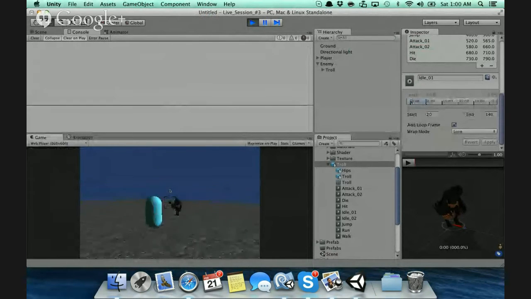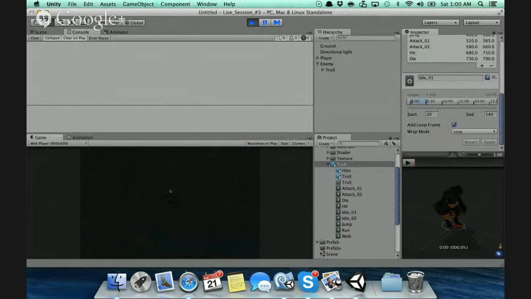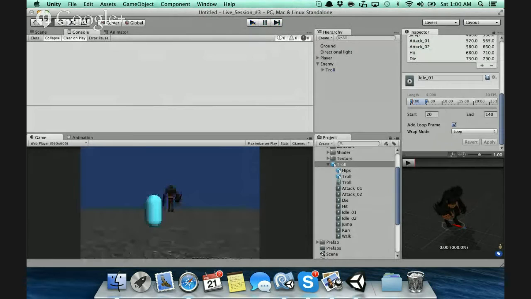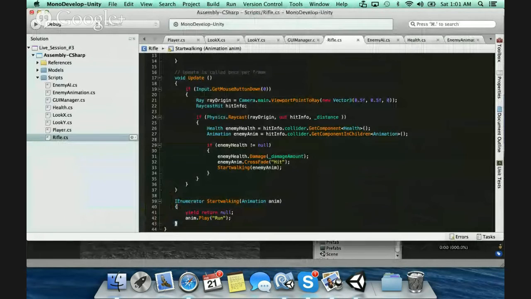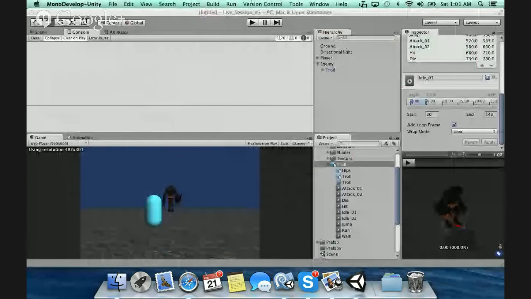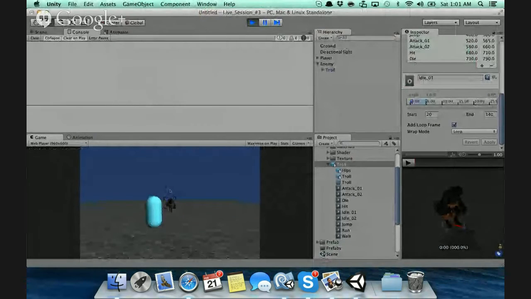Wow. Okay, this model just wants to be a pain. Well, you know what? To reduce the time I spend constantly trying to figure out what's wrong with this, he's not going to get hit for now. We are going to forget that. We'll come back to it if I have time. All right. Regardless, though, he can die. Hopefully, okay. Let's see. Die. All right, he can still die. So we're going to leave it at that.